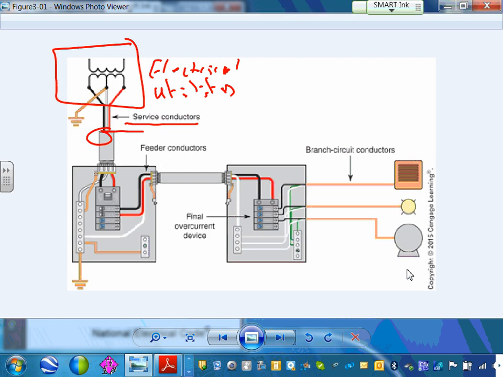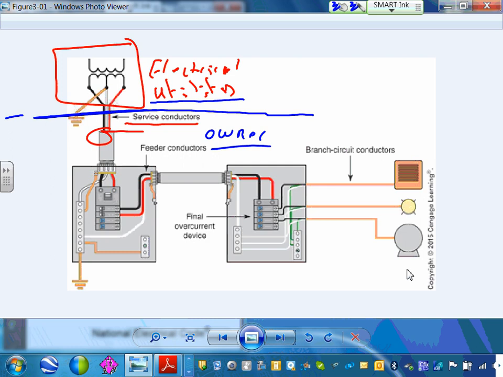Now, I'm going to highlight this one. Let's just say this is the point right in this line here. This is the electrical utility. This area is owned by the electrical utilities, typically right where the transformer is located, the secondary side. Now, who's going to be pulling these conductors and the conduits? You, the electrical contractor, electrical engineer. So when you bring the power to the building, you put a conduit between the transformer, owned, operated and installed by the electrical utilities, and you pull your conductors out of the secondary of the transformer all the way to the panel. These conductors are called service entrance conductors.